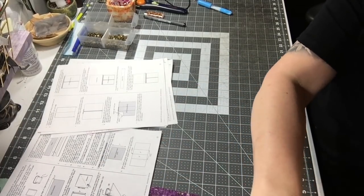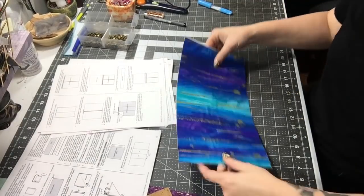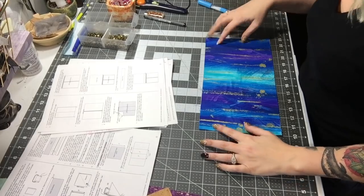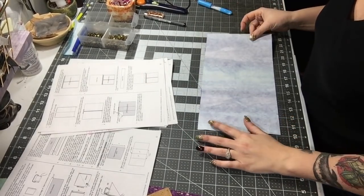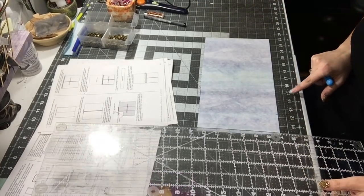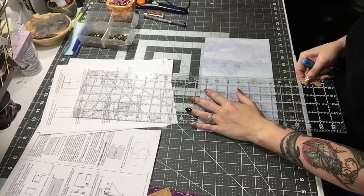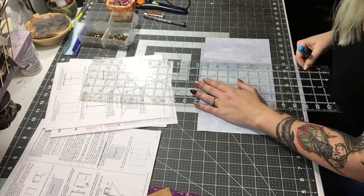So the lining, fabric, is this it? Yes. So I'm going to do the same exact thing. Mark my midline, 6.5, 2 and 2.